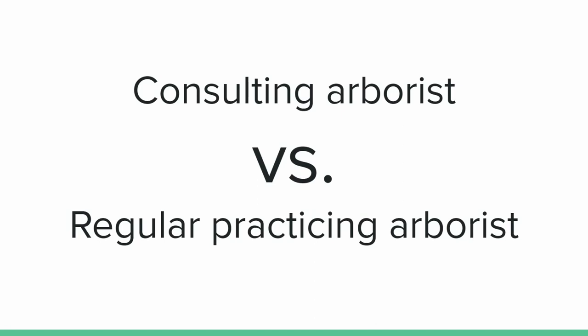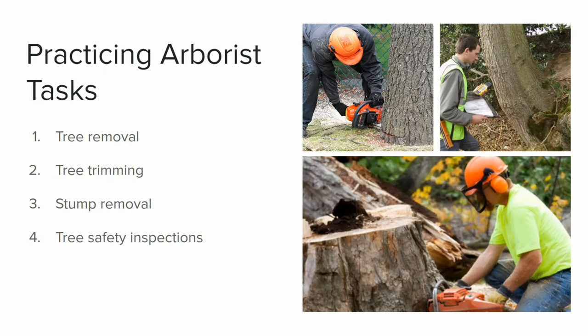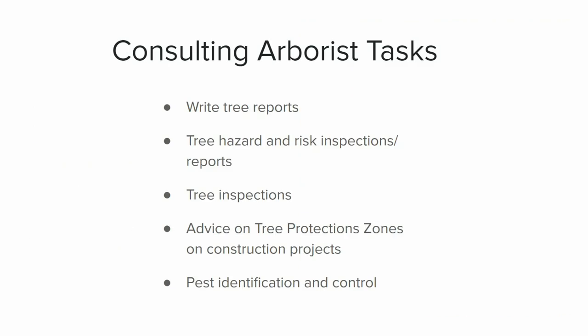An arborist is obviously a tree surgeon, tree doctor, any kind of tree service that works with trees. Now, a practicing arborist is what they're called. They'll generally do tree removal, trimming, stump removal, and general safety inspections. Whereas a consulting arborist works more on the theoretical side of things. So they'll write tree reports or arborist reports.